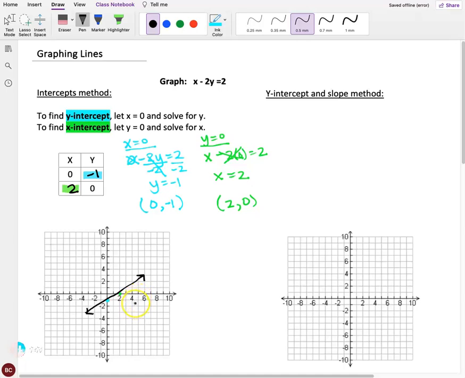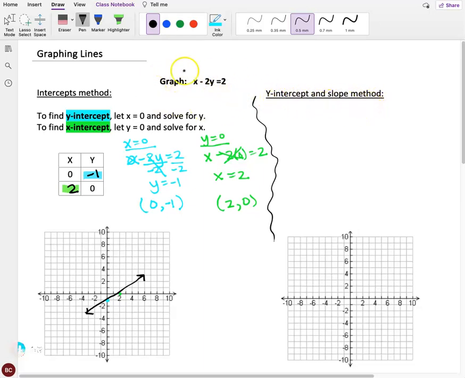Okay? So with this, sometimes it gets tricky because people get some fractions, and that's the part that's kind of hard on the computer program, is it's not going to allow you to do fractions. It needs to be whole number answers, but you can see here we got some whole number answers. Now another method that we could use, where you'll see a fraction come into play, is the y-intercept and slope method.